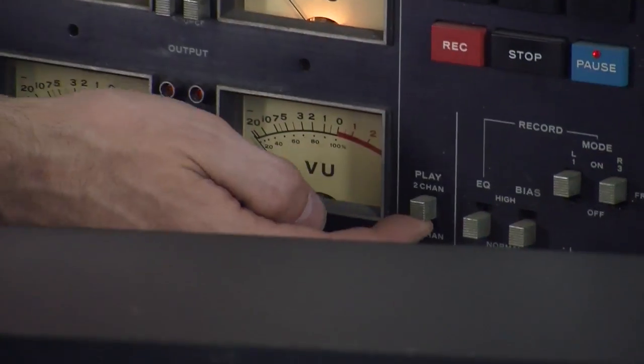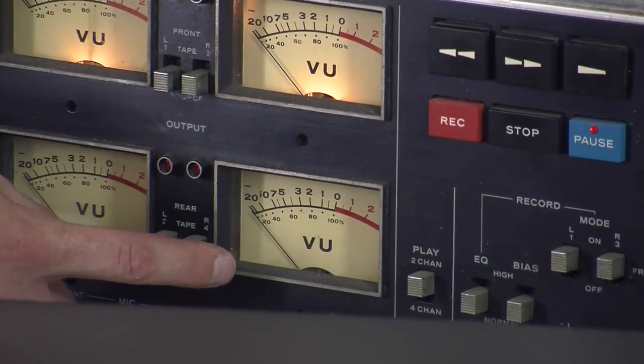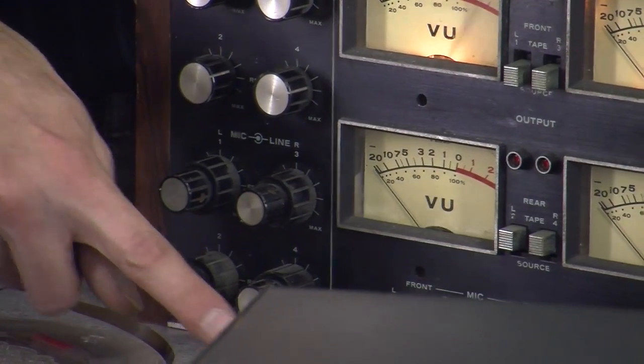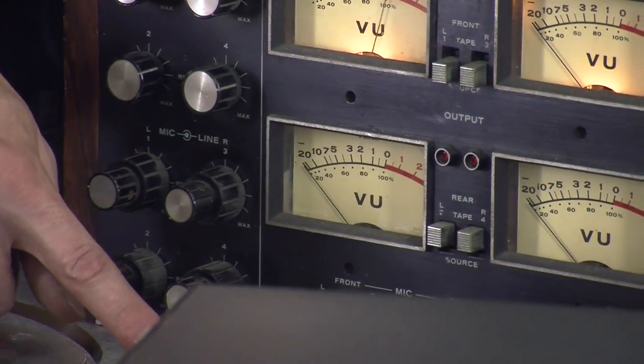Now, this is kind of a weird button. You can play back two-channel tapes, and you'll notice these two just turn off. Oh, I found the source of the bad sound. Got a loose connection in there. That's kind of fun.